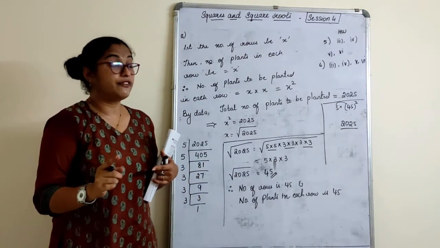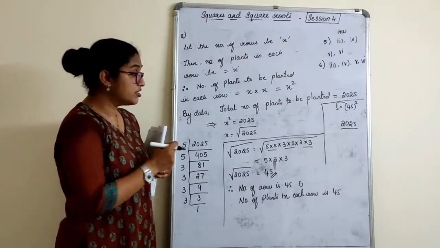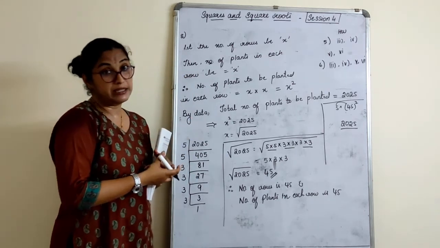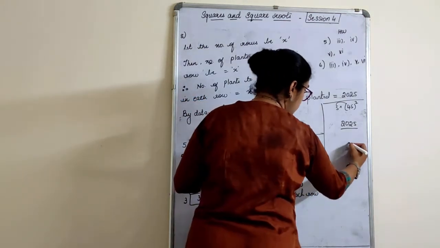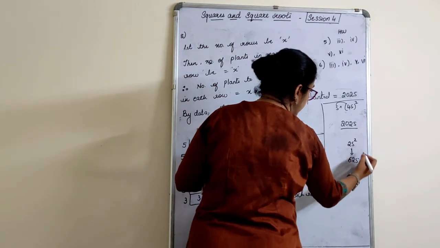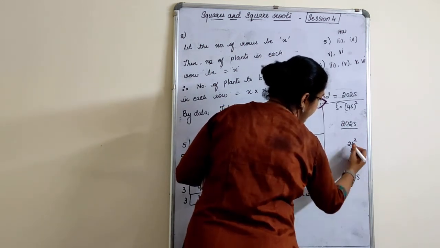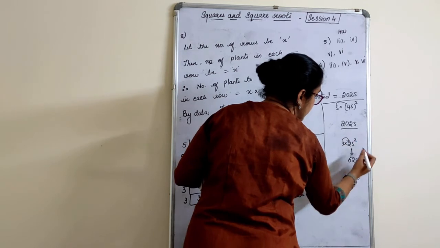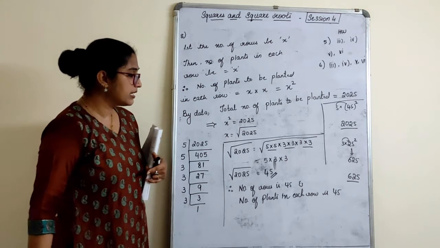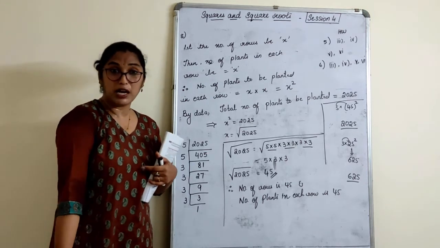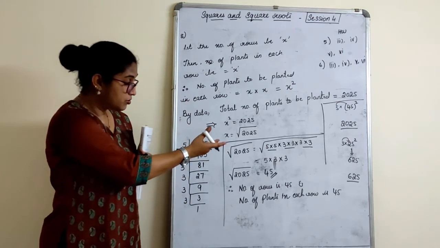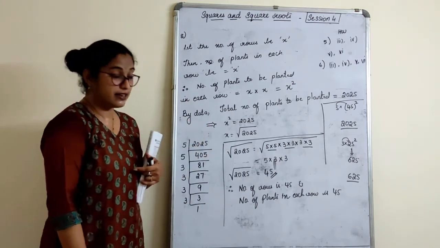This only works with 5. This does not work with any other number, because this will help you in multiplying higher order numbers in the square root part or something if they ask. Let's check now. See, what is 25 square? We know that the answer is 625. Just check. 5 5s is 25. Consecutive of 2 is 3. 2 3s are 6. So that is how you can multiply. If any such bigger number is there and it is asked for just a 1 mark question, an MCQ kind of question, you need not waste your time in finding. So since it is such big, you can actually use this.